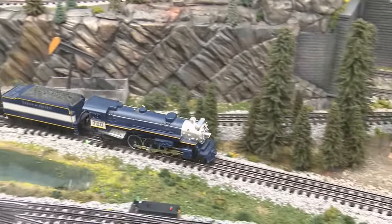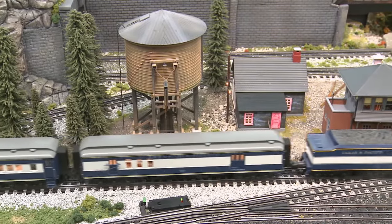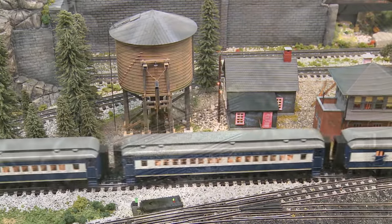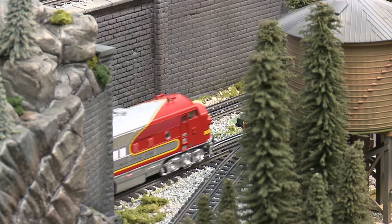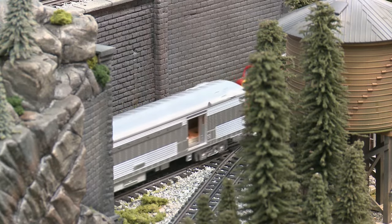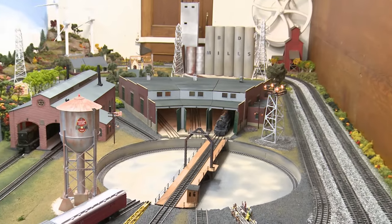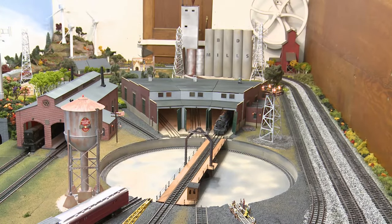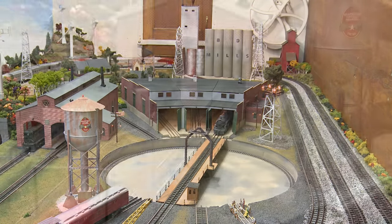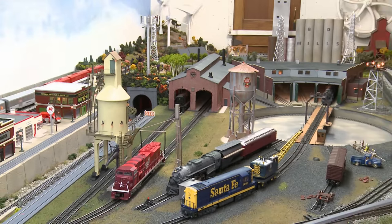Trains run on this day include a Texas and Pacific steam passenger train and streamlined passenger trains headed by Santa Fe and Texas Special F3s. A storage yard is located on the east end of the layout, featuring an engine house, roundhouse, and operating turntable. A replica of Grapevine's Mikado and baggage car are located next to the turntable.